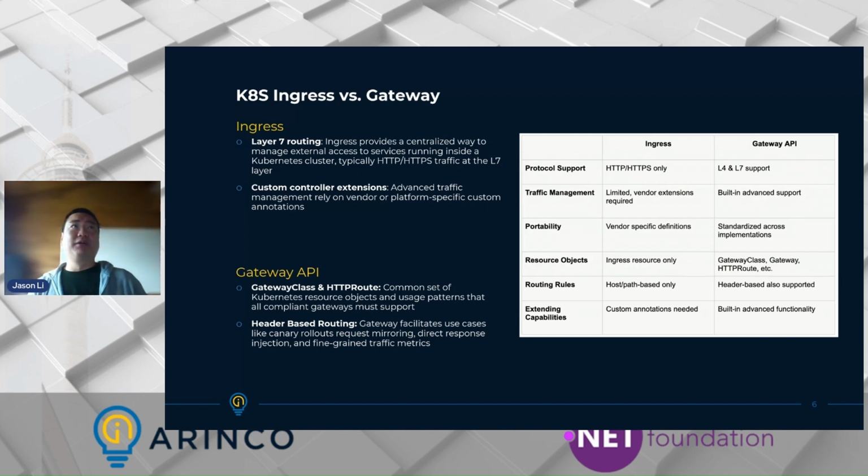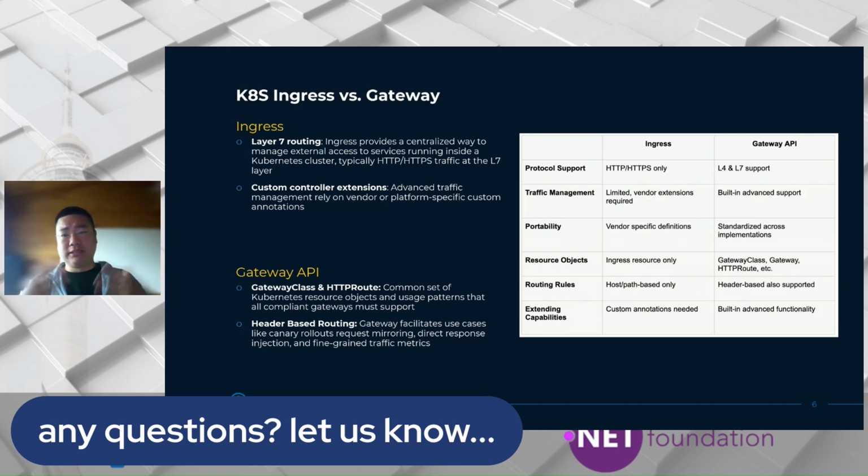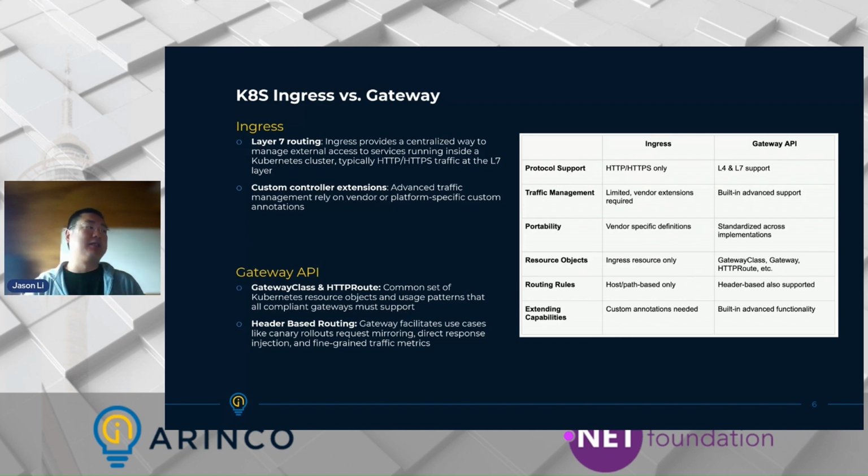The first we call the Ingress Controller. Ingress Controller itself is layer 7 routing. I think a lot of us have been in the Kubernetes world long enough. Ingress is always something that we configure when we are designing a service in Kubernetes. So it's layer 7 routing. There are all sorts of services providing load balancing, URL rewrite, and base path rewrite to the backend workloads. It is also a centralized way, so you don't really need to have an ingress controller for each of the services.